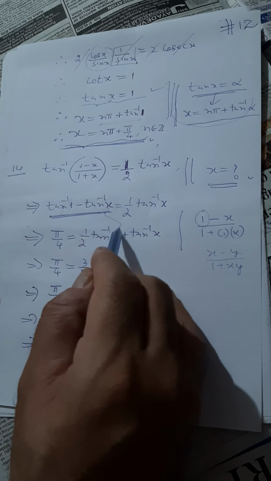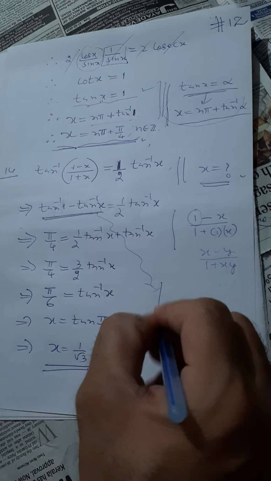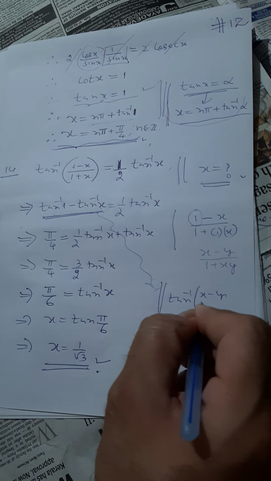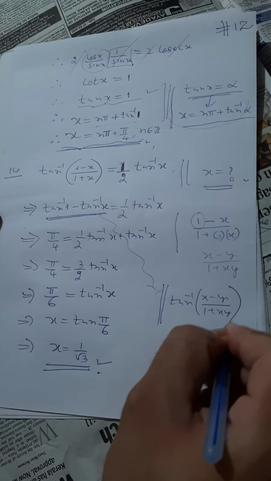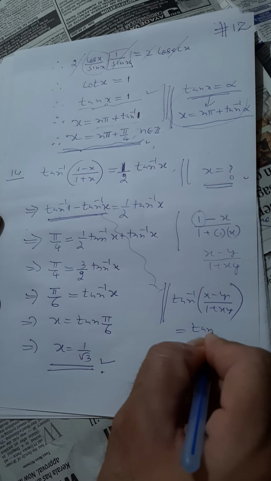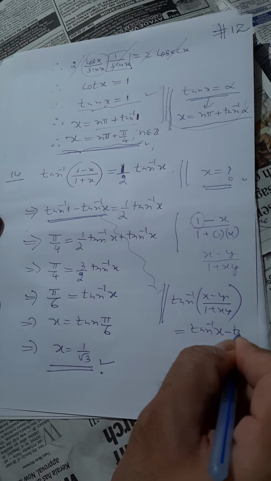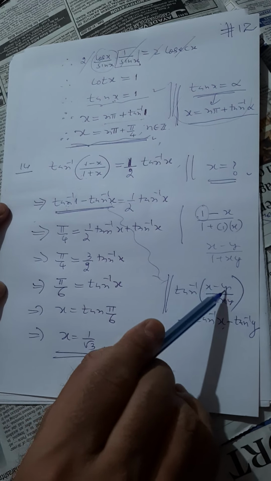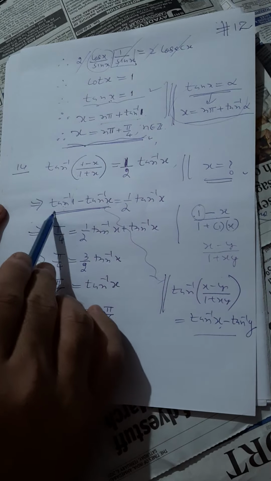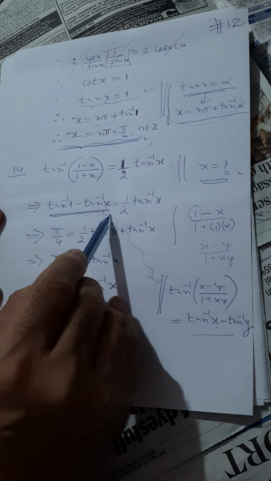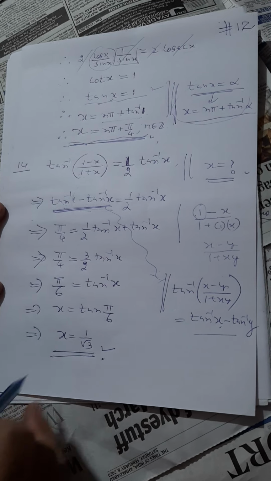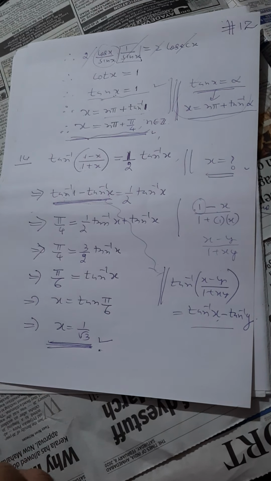Again, emphasis on this formula. I've used this one, remember. Tan inverse of x minus y upon 1 plus xy, you can write as tan inverse x minus tan inverse y. You know here x is 1 and y is x. Using that you are getting this from this, remember. The other things are clear from the steps.